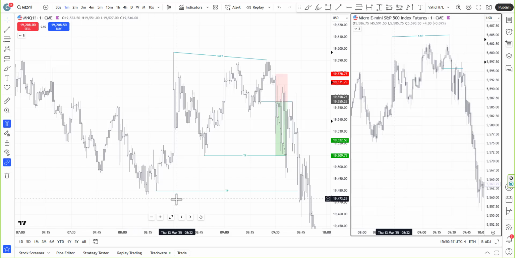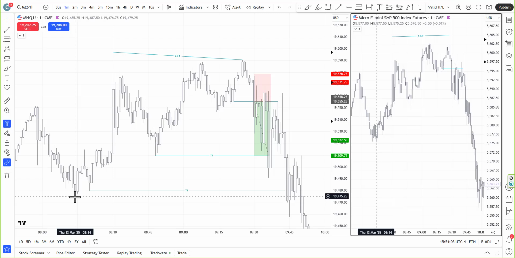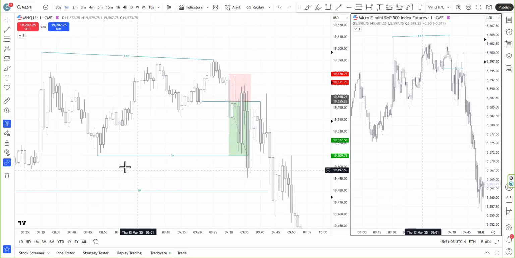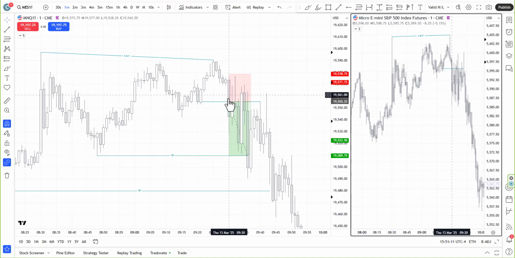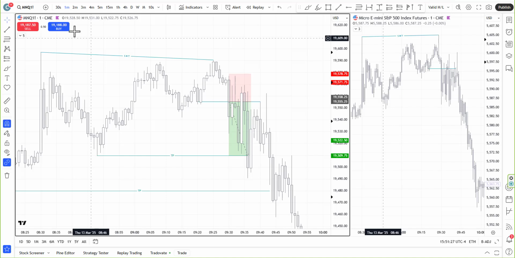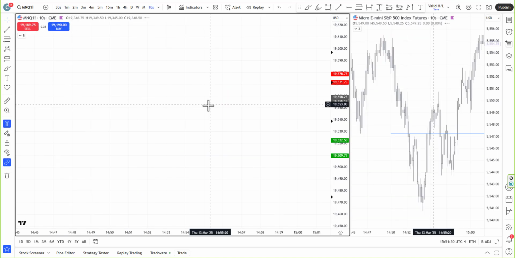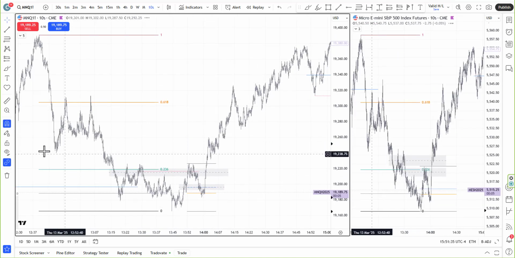Why? Very often I see price not tag a level immediately and then just run up again, which also happened today. So I had my TP here and I waited for price to move down, get a close, and then I set my entry at the change in the state with a stop above this wick. And seeing the volatility that was taking place, you cannot really see it on the 1 minute, but let me just go to the 10 seconds. For me it was absolutely ridiculous. So this is really nerve-wracking.